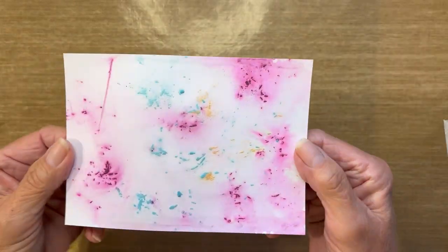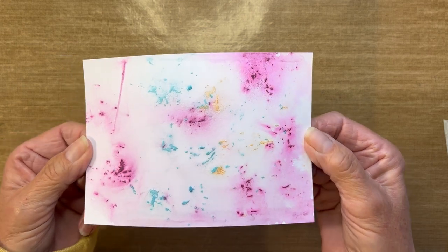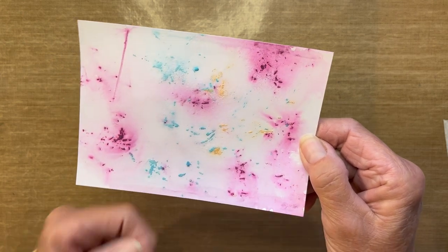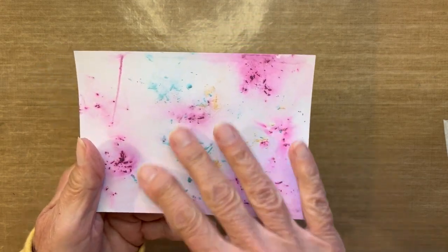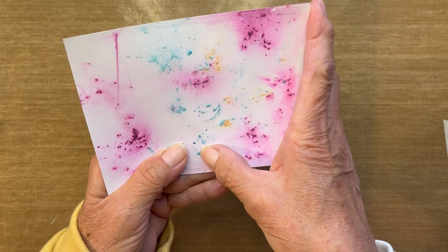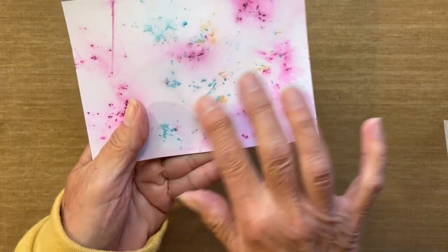All right, now let's look at, if you remember, I also took a ghost print. I just placed this paper on top of the paper towel when it was wet. And I did pick up a lot of color, but I also picked up a little bit of the pencil shavings itself. So when I rub my hand over this, I can actually feel the lumps and the bumps. And you could leave that there if you wanted. If not, you can literally go in and scrape those shavings off to have a smooth surface. So that was a 2-for-1.